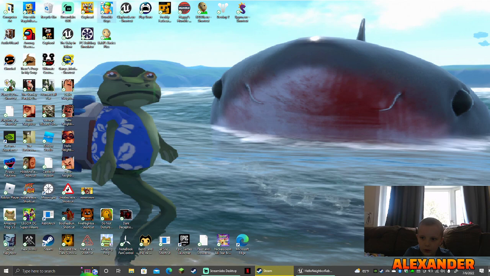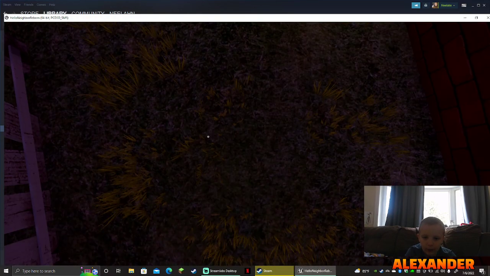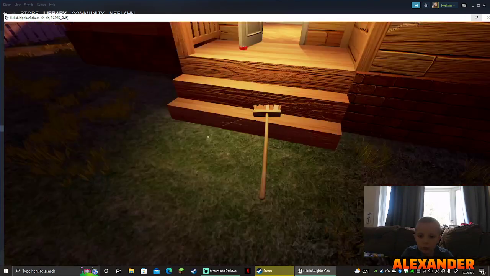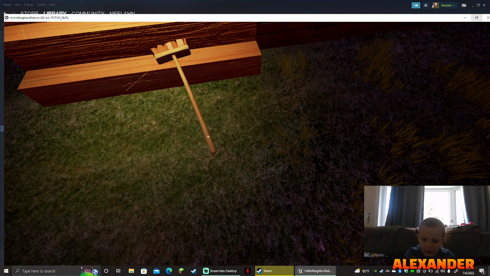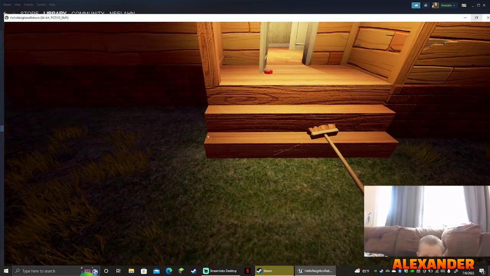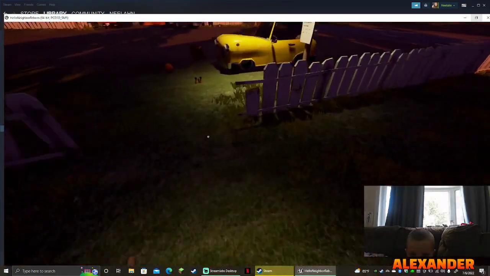I can't. You don't need to see my background on my computer. Oh no! Where'd I wake up? Now I'm over there. Okay. Hold the release item.